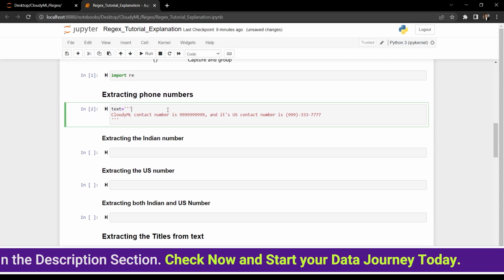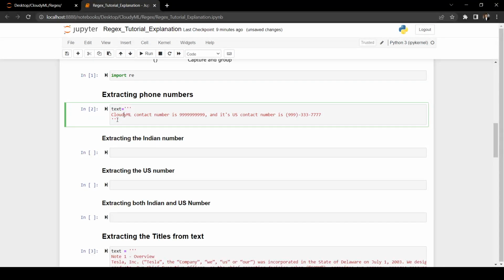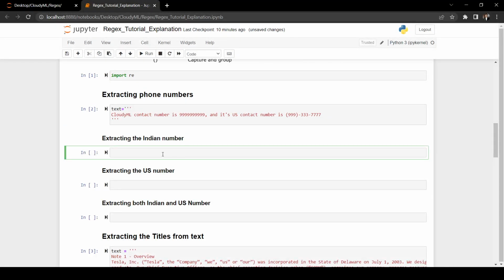So first use case, we will be trying to extract the phone numbers. We have this large text, and in this we have these two numbers. One is the Indian number, and this is not an original number, it is a dummy number. We want to write a pattern that could extract this number from the text. First we'll look at how you can extract this Indian number from this text, and then we'll look into extracting this US number. So let's try to write the regular expression. I will be explaining how you can build it.